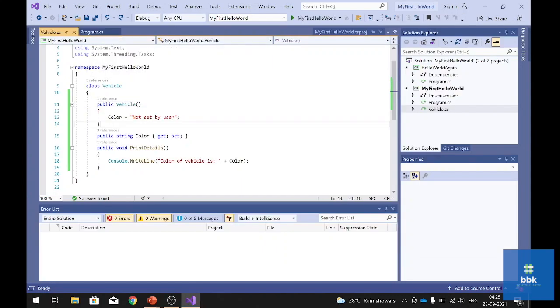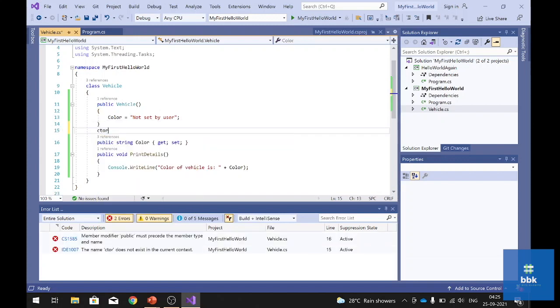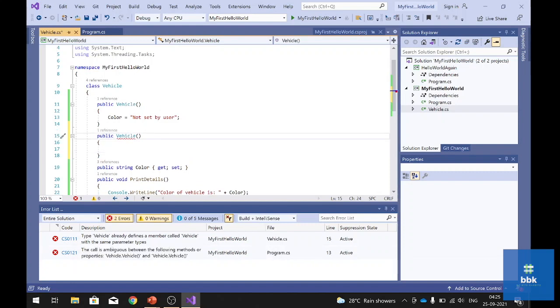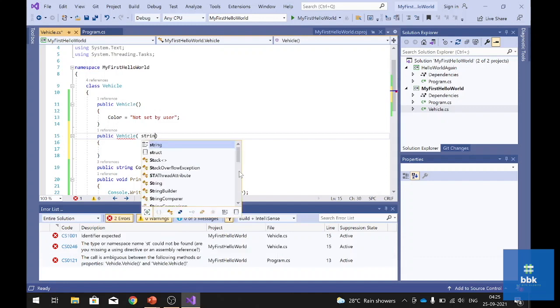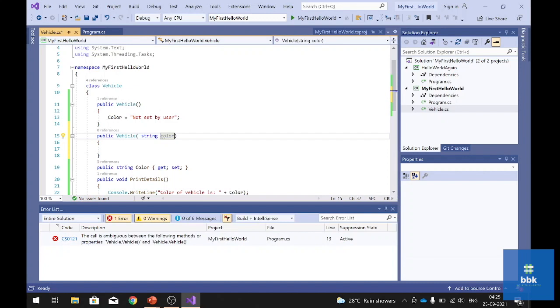Now we can have more than one constructor as well. You can have another constructor, ctor tab tab, and add parameters to it. So here, what if I want to take the color when I'm creating the object itself, or creating the instance of vehicle?